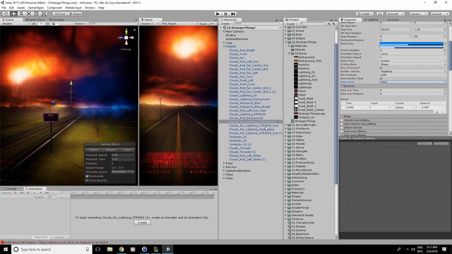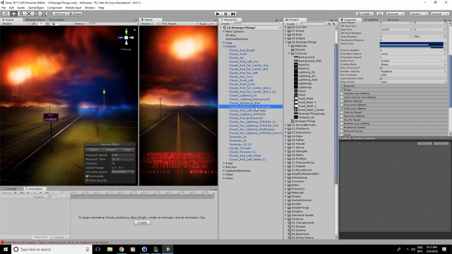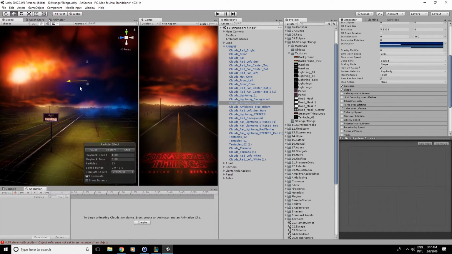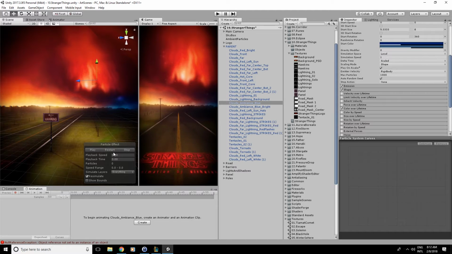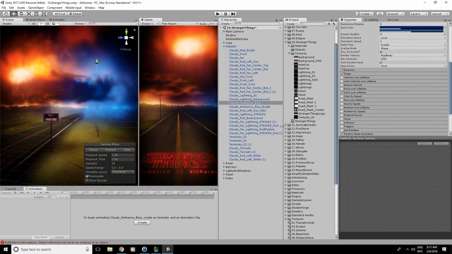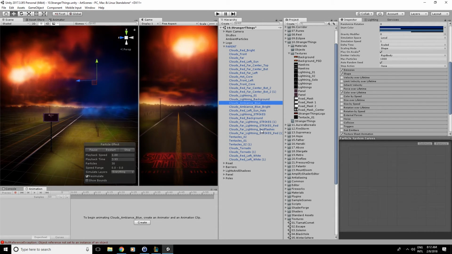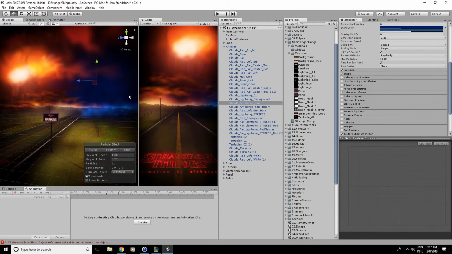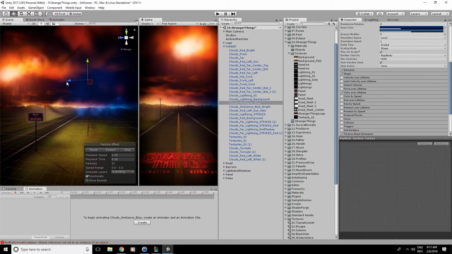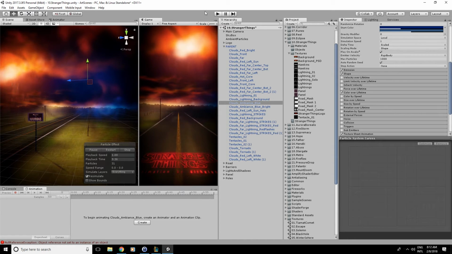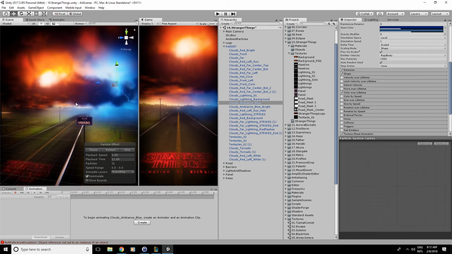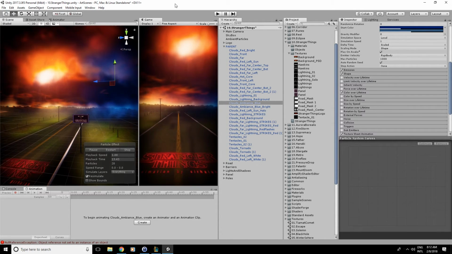The clouds, where are they? Blue, I think? Those ones. Yes. No, I don't think it's those ones. I don't remember which ones they are. But one of my clouds has the same interval. And since the clouds and the lightning strikes have the same intervals, it looks like the lightning strikes are illuminating the clouds, but it's really not anything special.